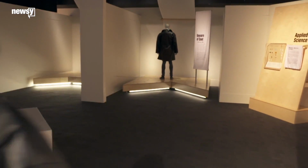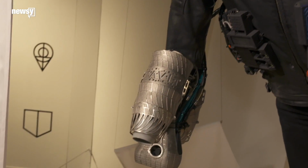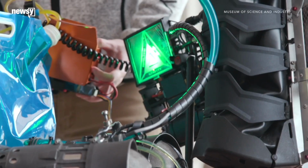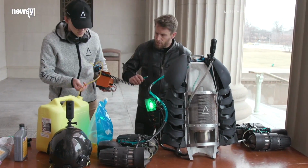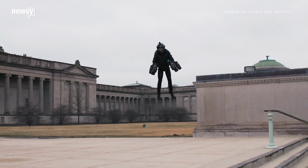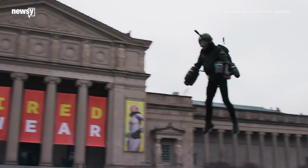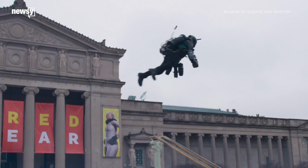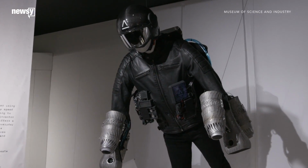Barking. We're barking. So I know you wanted to see the jet. Yes. And I was reading, you were saying the one thing about this that probably needs to change before we all get one is that it's so loud. Yeah. There's 5 turbines, 2 on each arm, and then 1 on the back. When you're practicing, just don't go higher than you want to fall. He has sold a few, so they're really out in the world. So I think that's a good indication that this is coming sooner than earlier predictions about jetpacks.